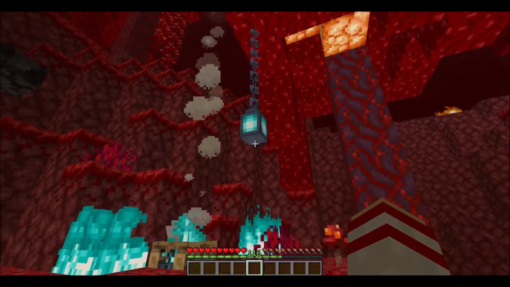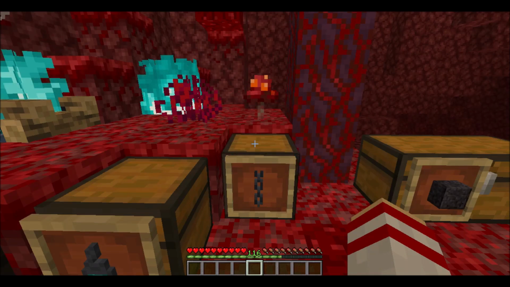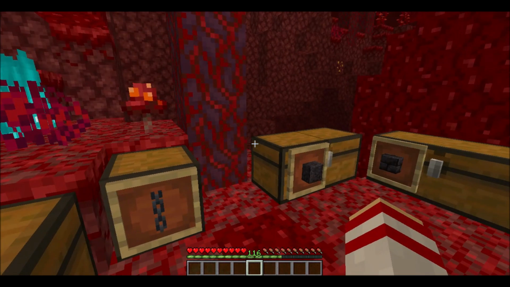They look very nice when hung from chains. Chains are another new addition to the game. You can find them in the Bastion Remnants, and they're also crafted using 2 iron nuggets and 1 iron ingot. Now, unfortunately, you cannot use them to craft chain armour.